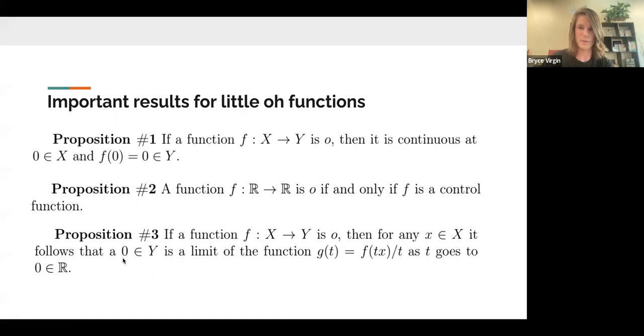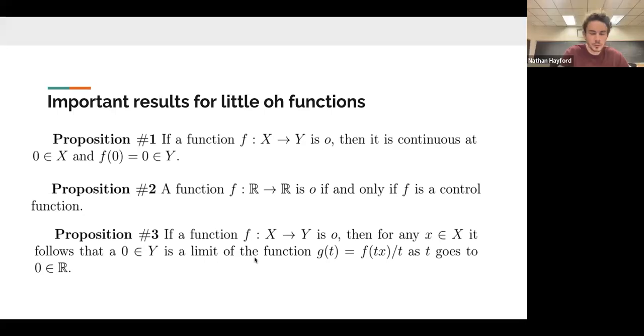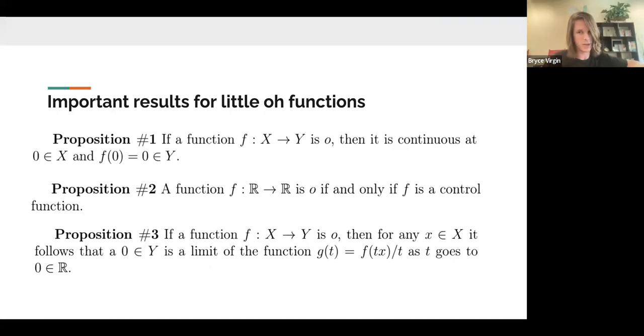So directional derivatives of little o functions are 0, which is a prelude to the fact that if something is differentiable by the definition we're going to show here in a second, then it will also be Gateau differentiable, and all of its Gateau derivatives will line up with its Fréchet derivatives. That is, if the two derivatives make sense. If we have something that's Gateau differentiable but not Fréchet differentiable, then that's not going to work out. You can be Gateau differentiable, directionally differentiable in all directions, without being Fréchet differentiable.